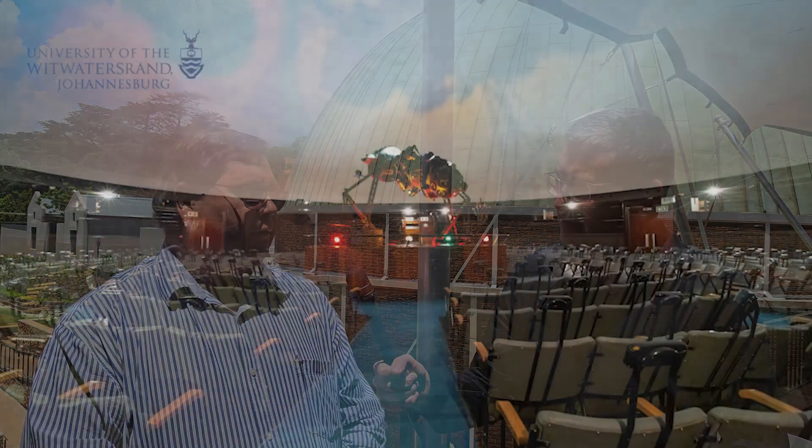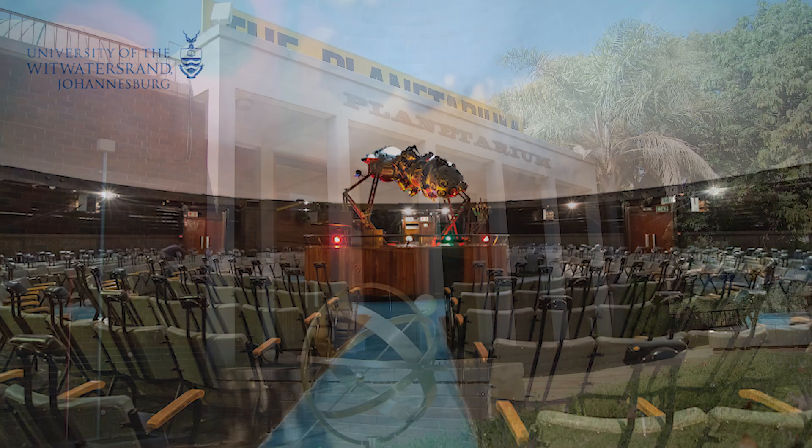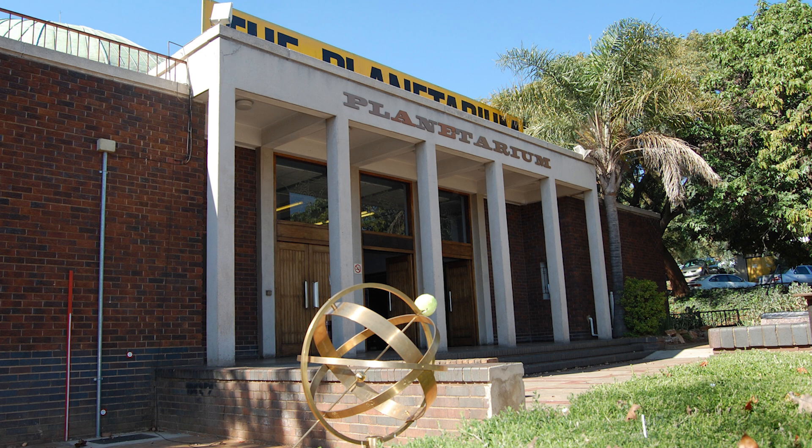The dome itself is the masterpiece — the total digital system that's been installed. This was originally built as the Johannesburg planetarium, probably 60 or 70 years ago. I don't think people will easily forget the name 'planetarium' — that's going to be stuck for most of the time, but we will need to get used to 'the digital dome.' It represents a progress from the analog to the new digital.